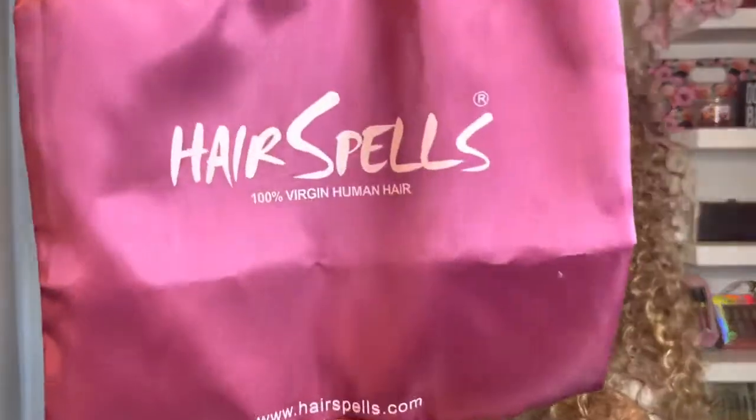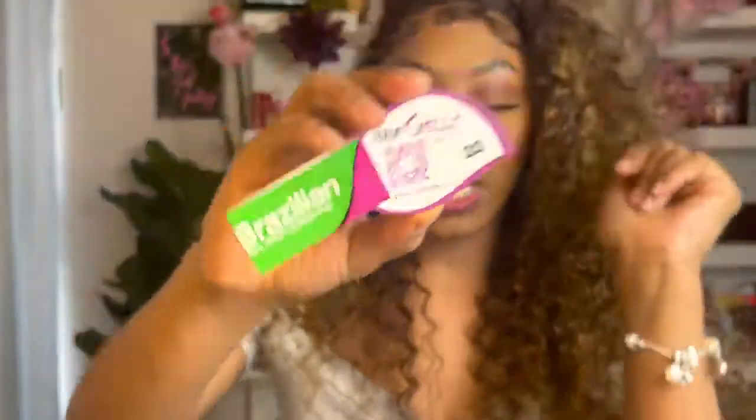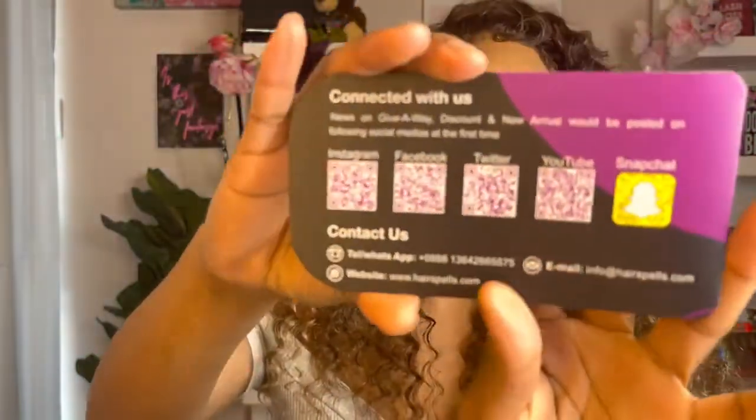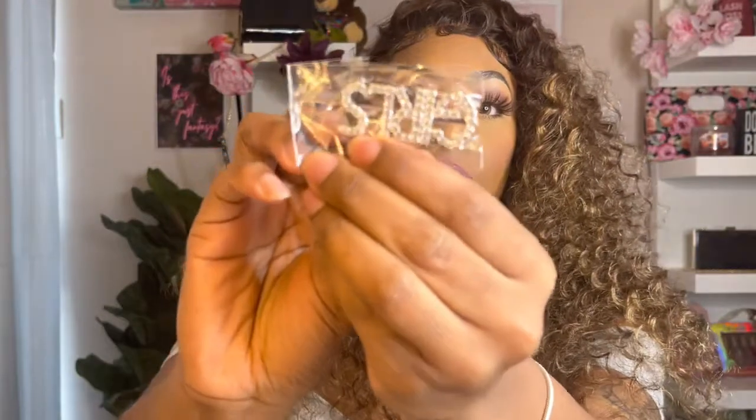Hairspells sent me some 100% virgin human hair. Okay, they sent your girl some hair. And this hair is actually Brazilian 100% virgin human hair. And the length on this is a 22-inch. They also gave me this card so y'all can connect with them and everything. And they gave me this cute hair clip. I thought that was really cute.